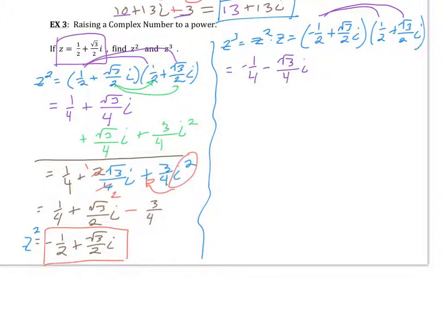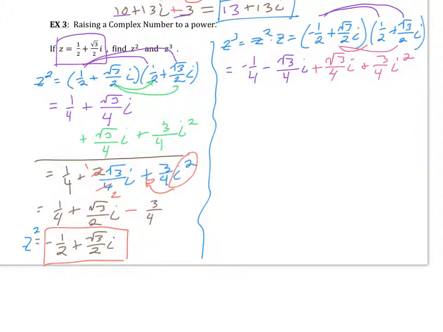We'll use that color. Alright, so then we're going to distribute the rad 3 over 2i. So rad 3 times 1, and it's a positive times a positive, is a positive radical 3. 2 times 2 is 4, and tack on the i. Aren't these opposite signs? Won't they cancel each other out? Okay, that's what we want them to do. And then we're going to multiply those together. Rad 3 times rad 3 is a positive 3 over 2 times 2 is 4. i times i is i squared.